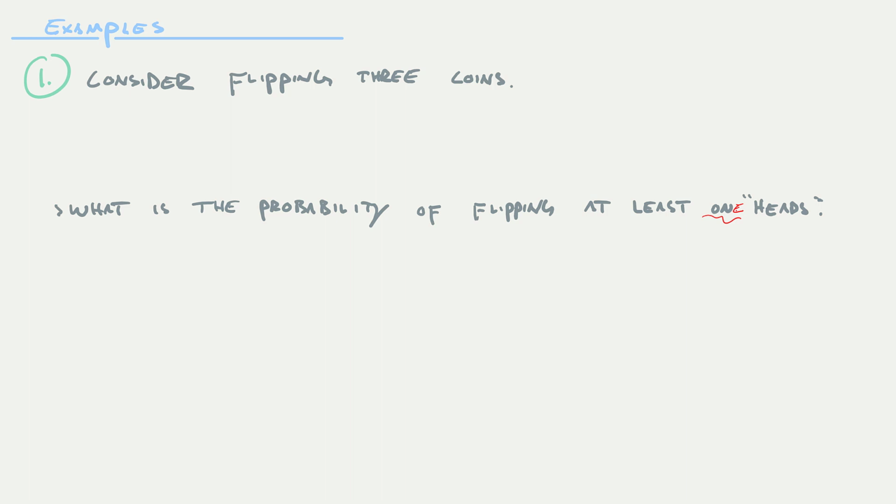Well, the first thing that we need to address is what is the sample space of this thing? If probability is defined to be number of favorable outcomes divided by number of total possible equally likely outcomes, then we need to know how many possibilities there are for flipping 3 coins. The way that I do this is I just think about what could happen if I flip 3 coins in a row.